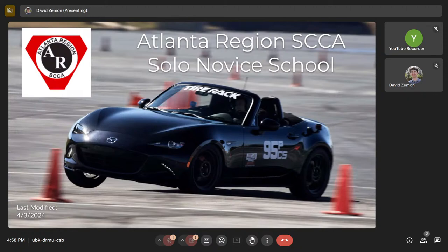I'll just point out, you can't see it in this photo that I included, but there's basically going to be two sets of gates, two sets of double cones. The first set is where the starter is going to hold you. And then the second set, generally, was it, David, probably about 10 feet forward. That's where the starting lights will be, a laser beam that you're going to break, and that's going to start your clock. And we may make you turn before the lights. Either way, you have an acceleration zone before the lights start.